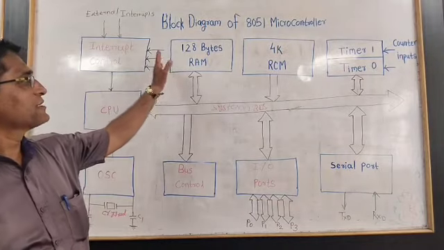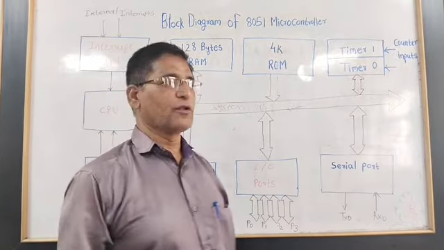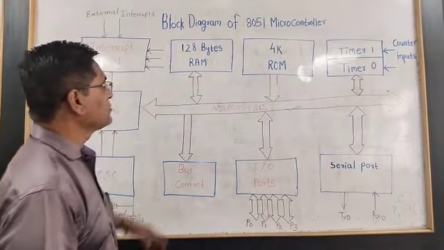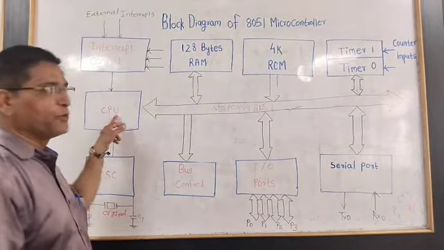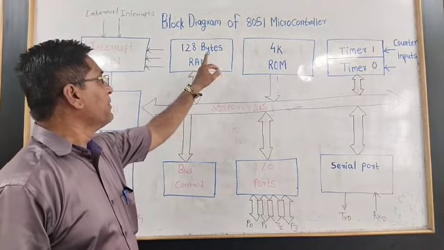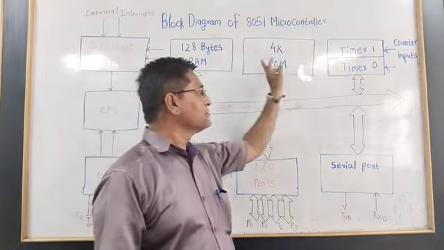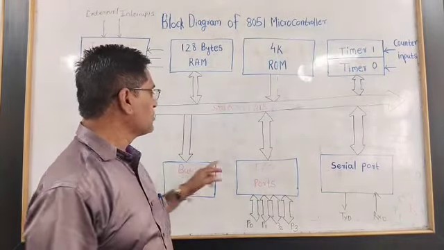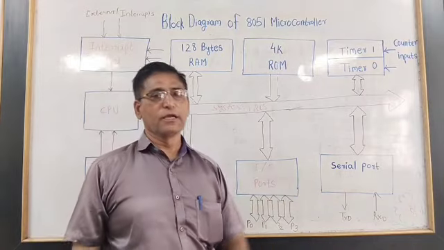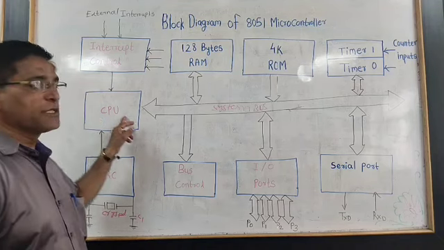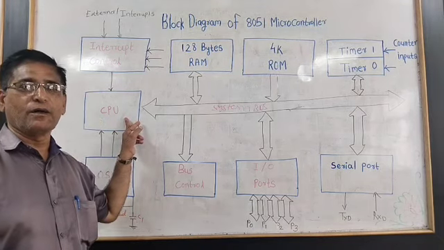Okay, today we are studying the 8051 microcontroller block diagram. In this 8051 microcontroller, we have different components. First of all, CPU, then system bus, memory, RAM and ROM, then timers or counters, then bus control, I/O ports and serial ports. Now in this, the CPU is the main part of our computer.